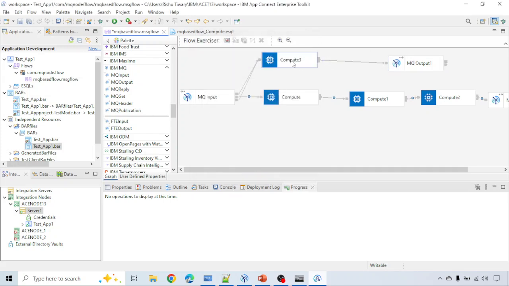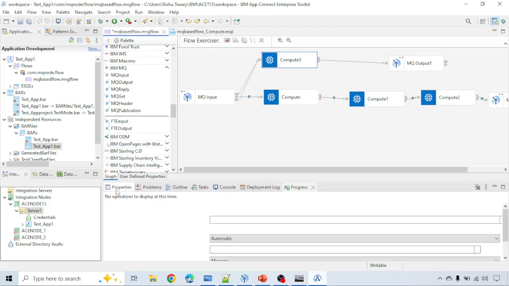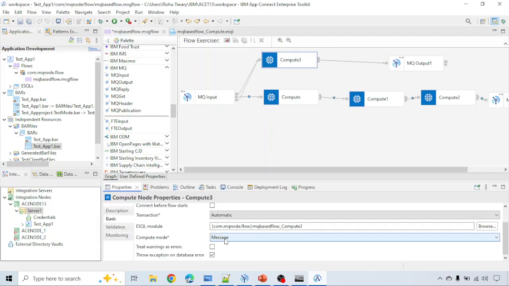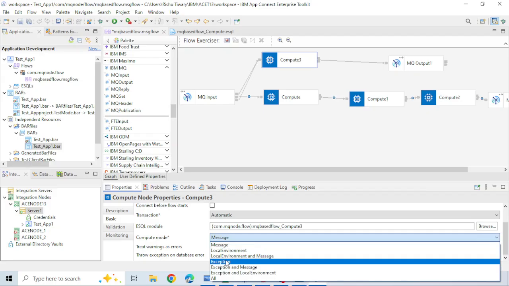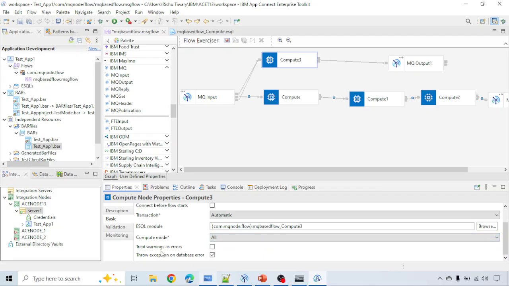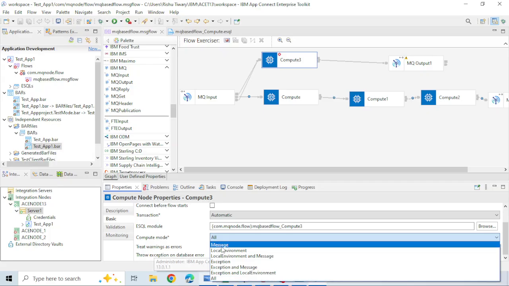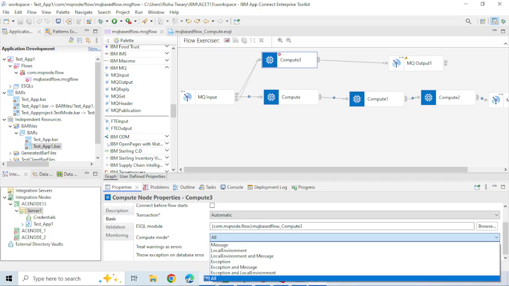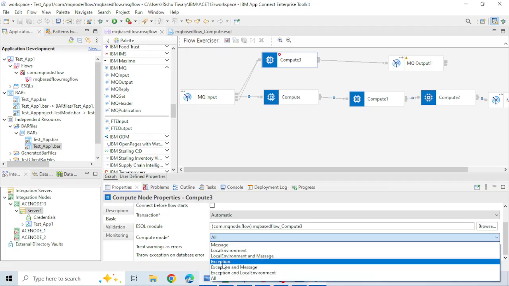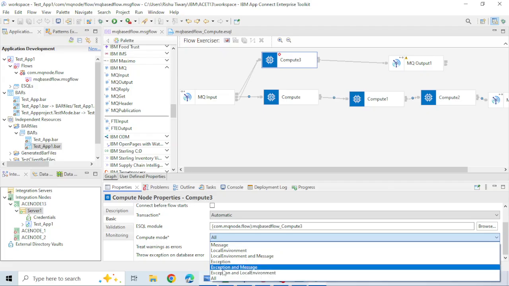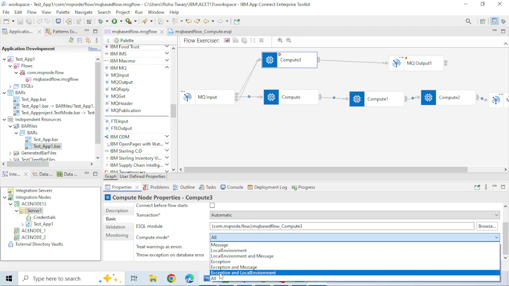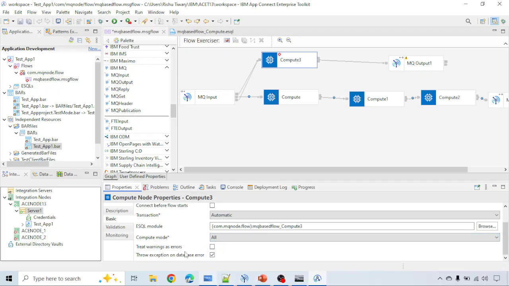Here I am using the exception history, so from message I will select exception, or I will select all. Let's select all, because I am now using the exception tree and not only the message tree. You could also select exception tree or message tree, that would be fine too, but let's select all.